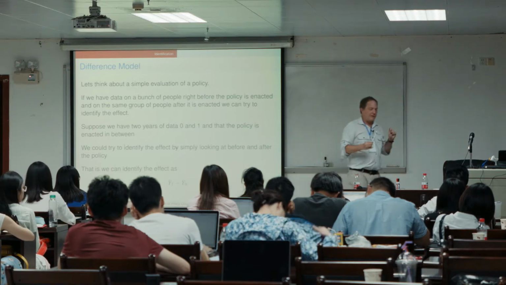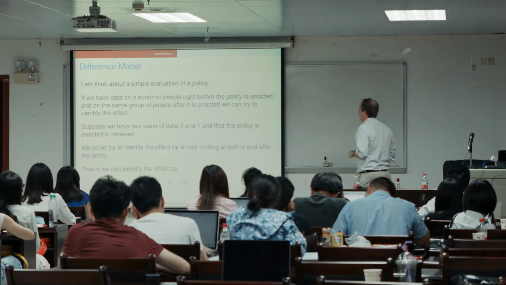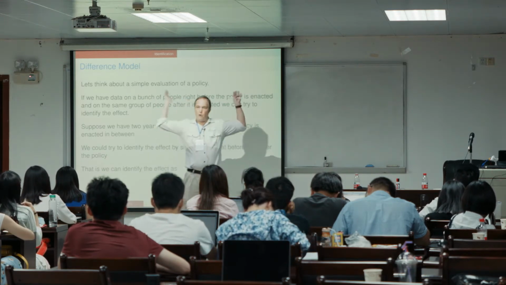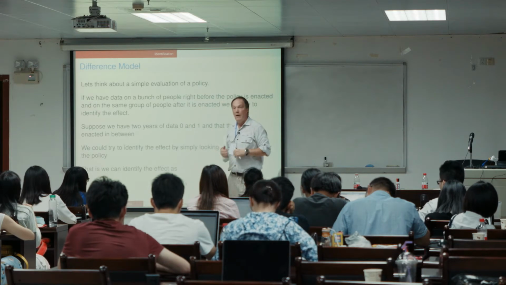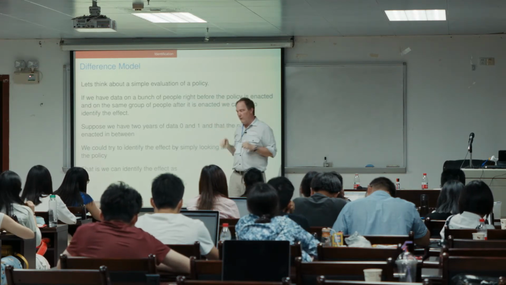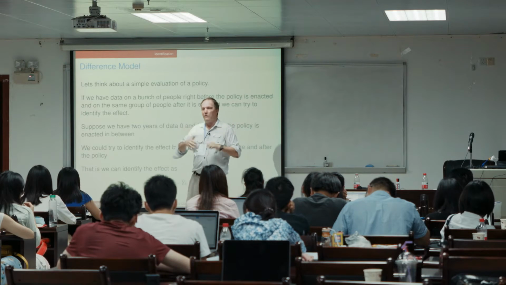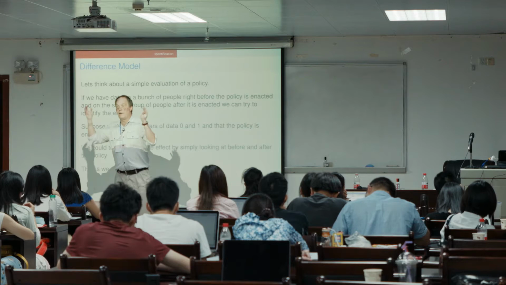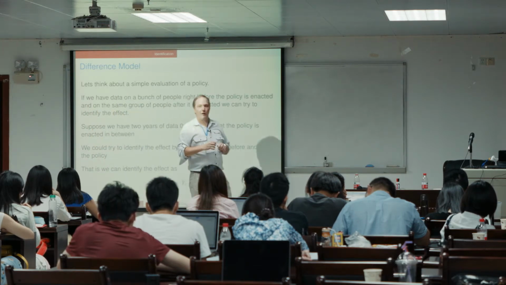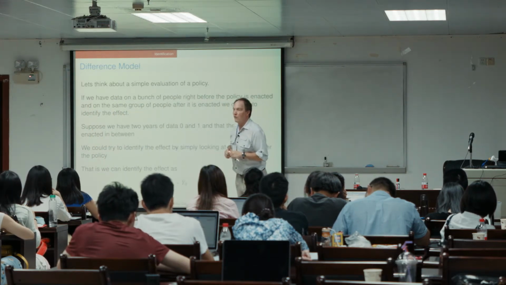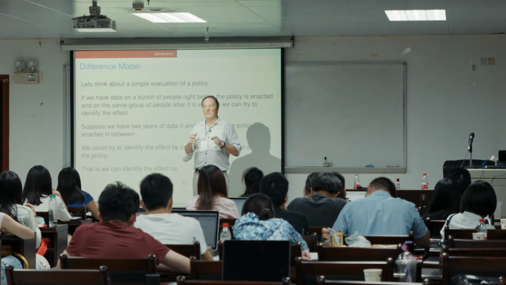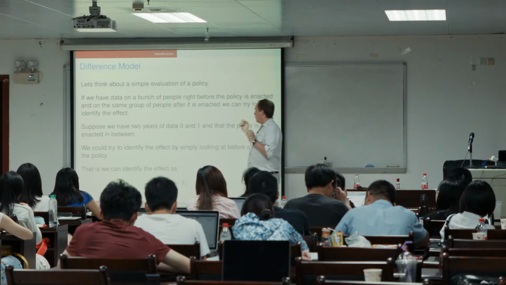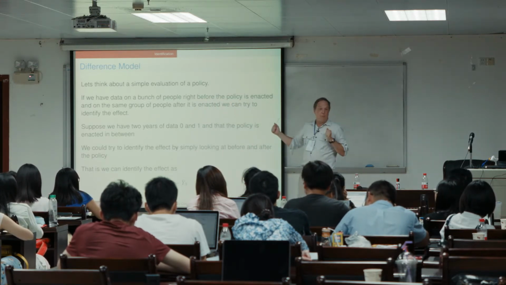So before I talk about the difference in differences, let me start with a difference model. So in particular, let's think about some policy. So I have a whole bunch of people. Now we got the whole class, not just this side of the room. Everybody in period 0, nobody gets a treatment, so it doesn't exist. Period 1, we implement a treatment. We have some new thing, which is everybody gets $10,000 extra to their stipend next year, as long as they're willing to stay in graduate school. And then we're going to estimate your test scores at the end of the year. Okay, so we go from nobody getting the policy to everybody getting the policy.